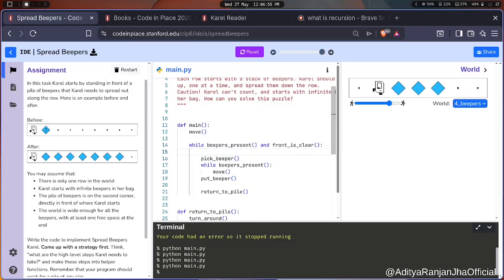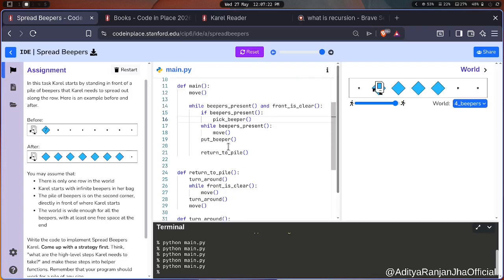So can we do something like if beeper is present, pick beeper? Which I think it's already doing. So I don't know. Let's keep it a little fast. Okay. So we need to somehow stop it so that it doesn't return to the pile again and again.